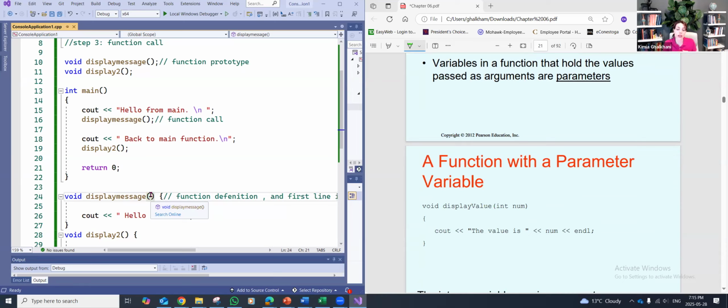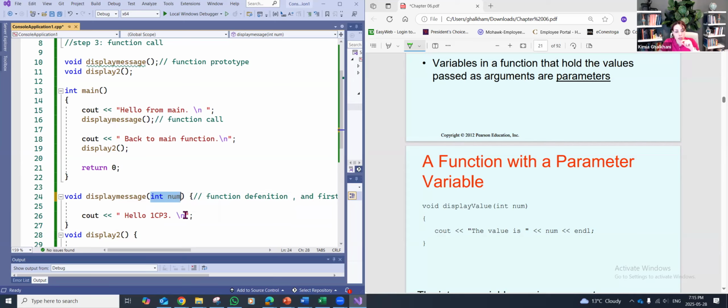We have to define another variable. For example, I'm going to say int num. Int is a data type. Num is a variable. So I simply defined an argument in line 24. And that's what we call passing information into a function. Now, remember I already had hello from CP3.